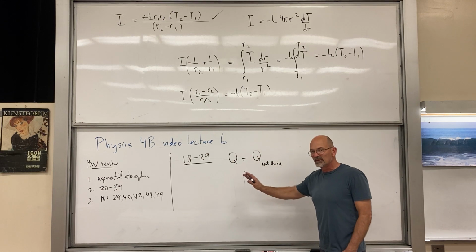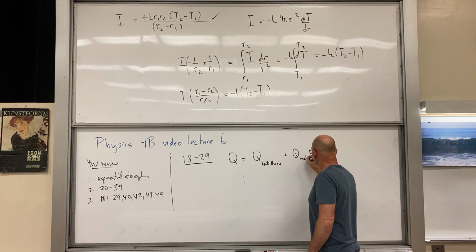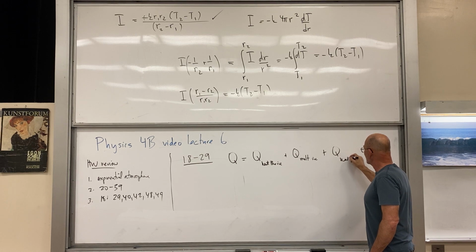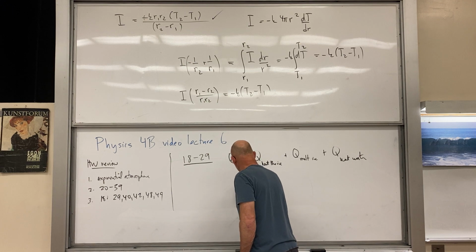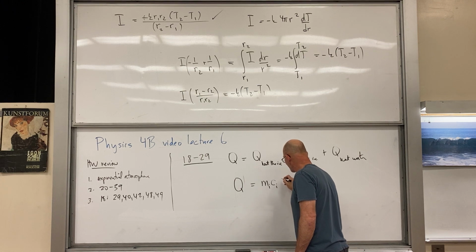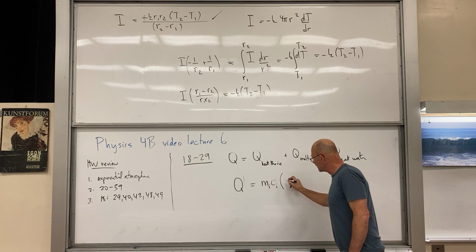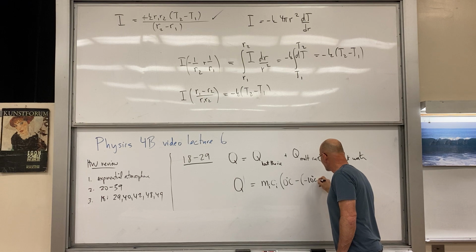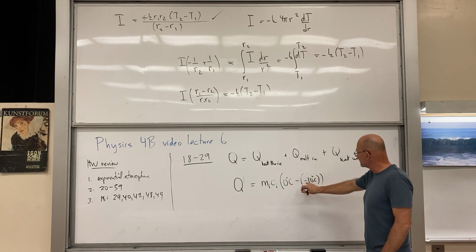Okay, I'm not going to plug any numbers in on these problems. So we have to heat the ice, then it has to melt, and then we have to heat the water that used to be ice. Okay, so this is just going to be some total number of joules. It will be the mass of the ice, the specific heat of ice, and then the final temperature is 0 degrees. The initial temperature is negative 10 degrees Celsius. So you see where negative is positive. It's a positive quantity. It's our delta T.